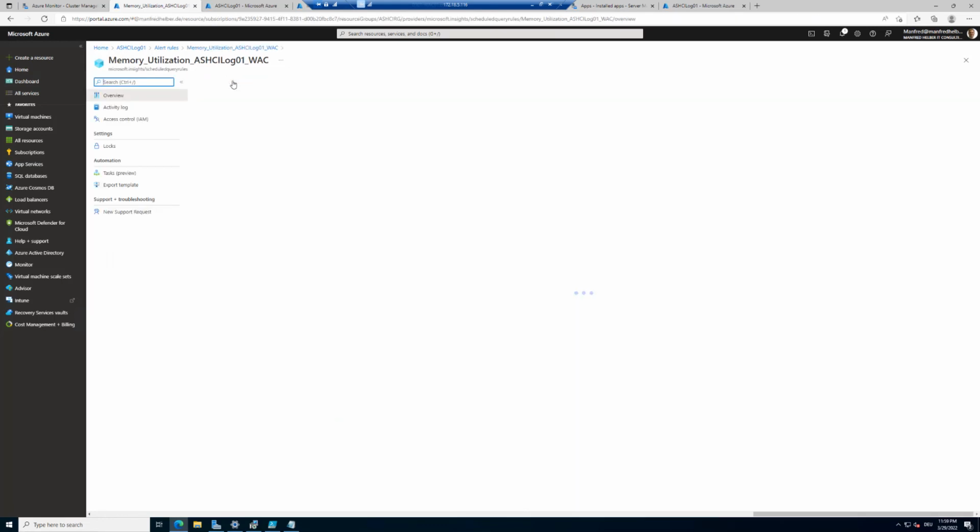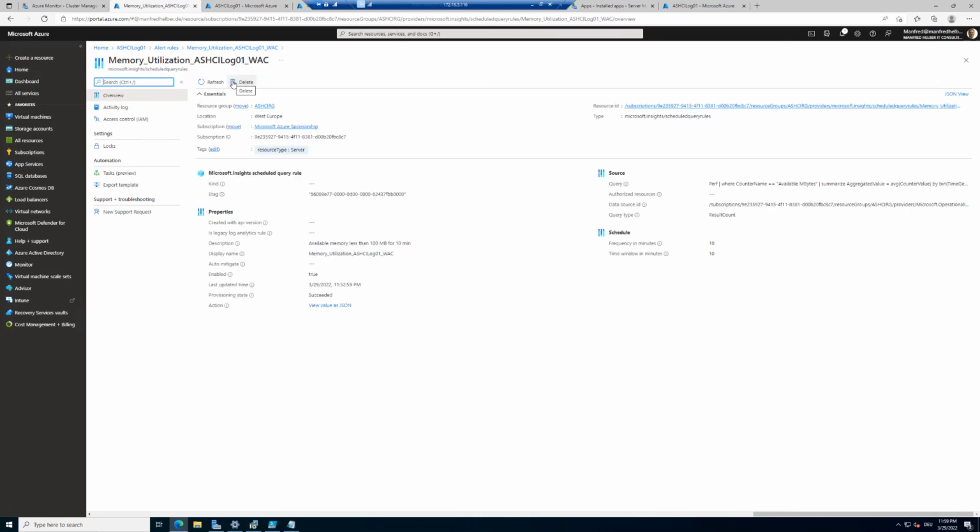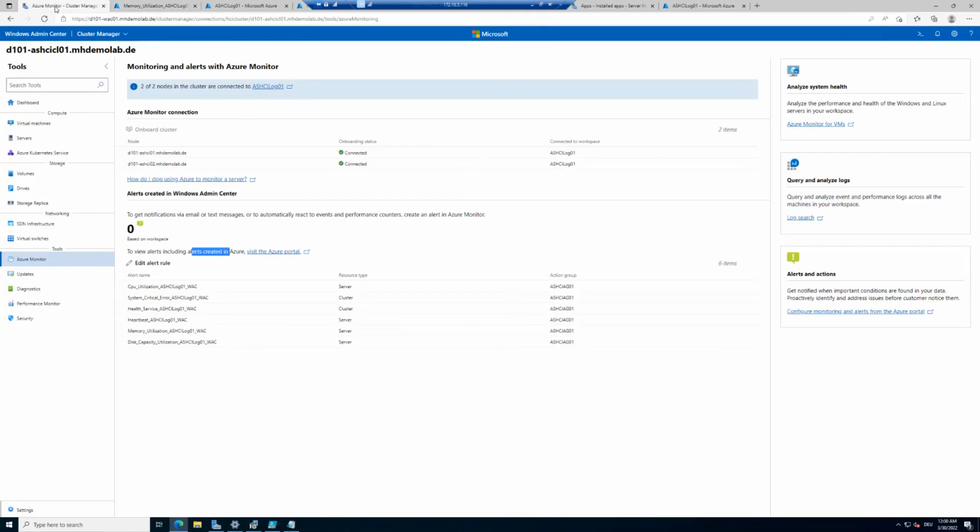We have additional properties here in the properties for this memory utilization configuration. We have the frequency here in the schedule. We have the source text. We have additional tasks we can configure to maybe have some automated actions if this happens. So it's really, really very powerful.